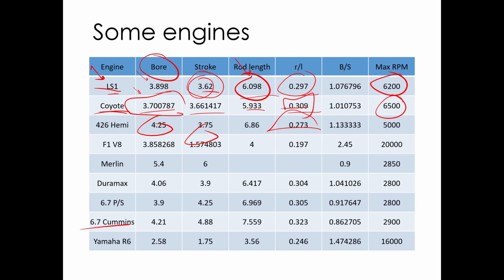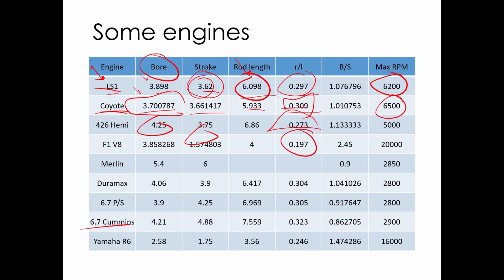F1 V8s, so these things spin insane RPMs. The V8s are gone, but they're pushing 20,000 RPM, even higher. I've heard some numbers as high as 24,000. I don't know if I believe that or not, but 20,000 RPM. So in that case, all those higher order terms are going to start to be problematic. And even the secondary term, you really want to try to minimize it to try to keep these engines alive. So they have a very, very low value of R over L. This is something that was really wrong in that previous table I had. So this makes a lot more sense, where the R over L is really small, closer to that 1 to 5 range. And that just gets rid of those higher order harmonics and makes the secondary less of an issue.